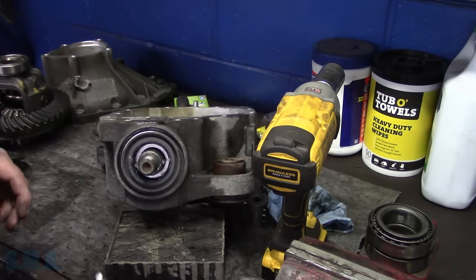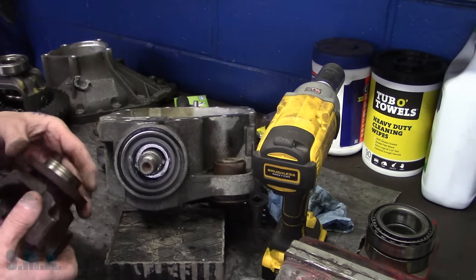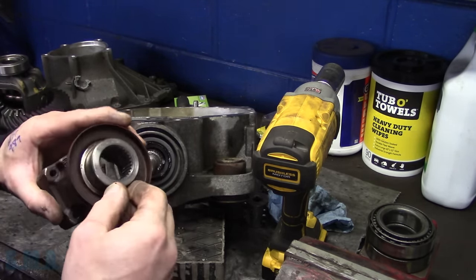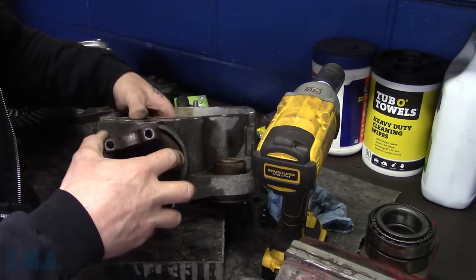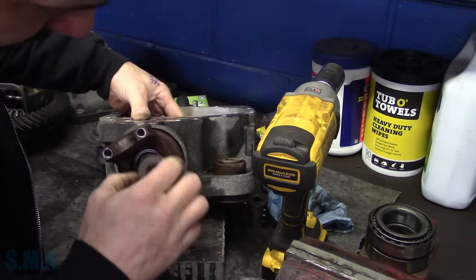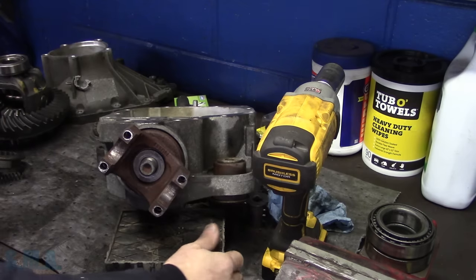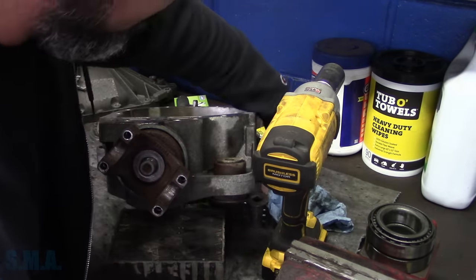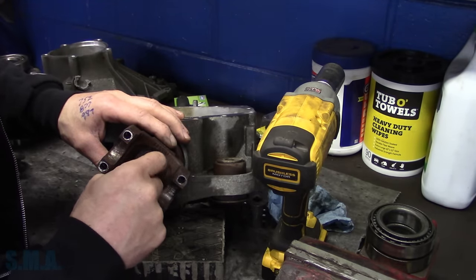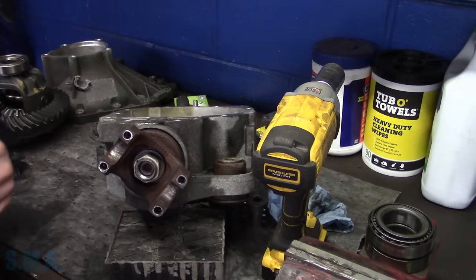We have our crush sleeve in there, right? Did I put that on? Let's hope I did. Our pinion here where the bearing rides is pretty nice. Line that baby up. Oh, where's my nut? Story of my life. There we go. I ought to put a little red Loctite on that. This way she doesn't come back off.